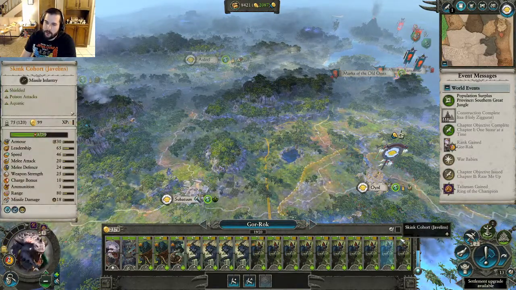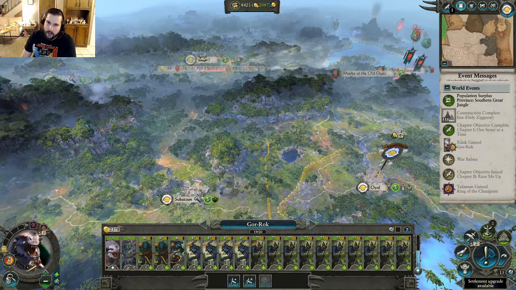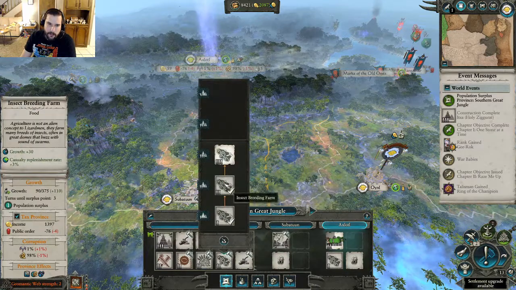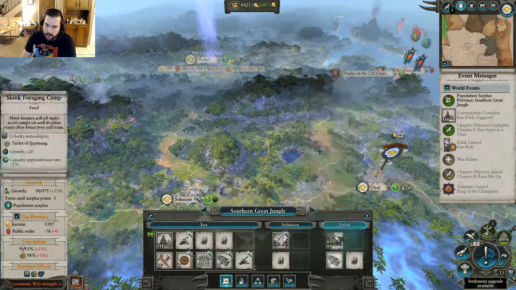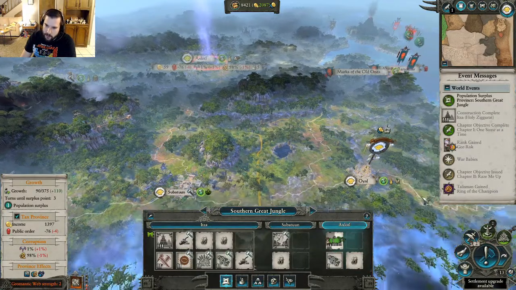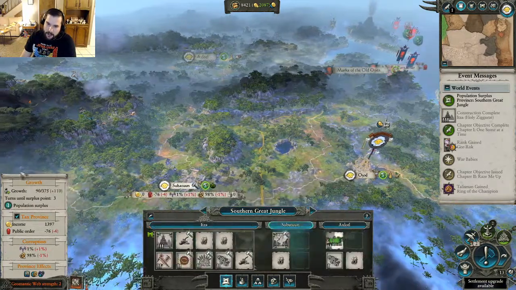So you might be wondering, why are they not replenishing as much as they were here? The reason why has to do with this building. This building gives additional casualty replenishment rate, and we built this to level 2 and this to level 1. So anytime we're in this province, we're going to replenish quicker. Whereas this province, we don't have any of that. We're not going to replenish as quickly here. So that's something to keep in mind.